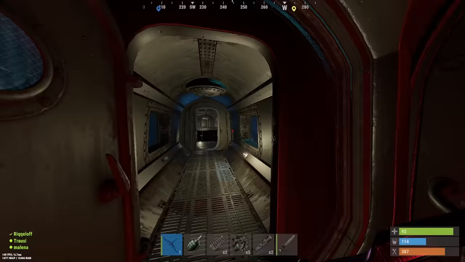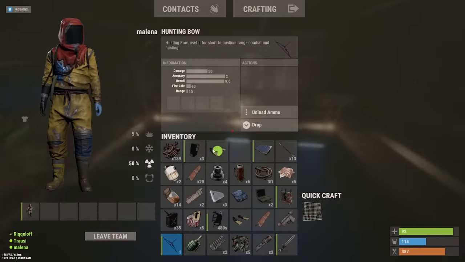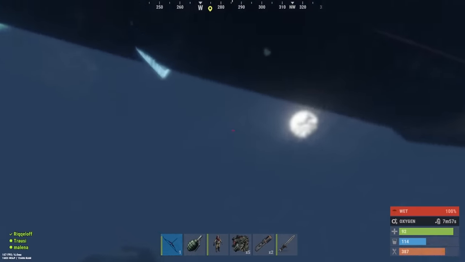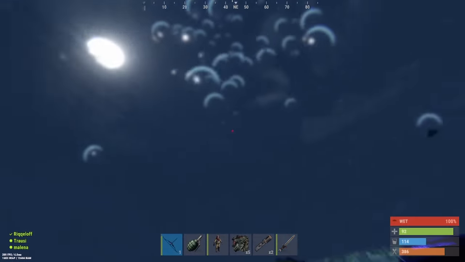Now that we had found a supply drop 15 minutes into wipe, the population had crossed over 1,000 players, meaning the respawns were just crazy down there.